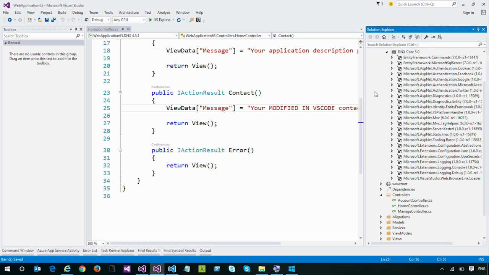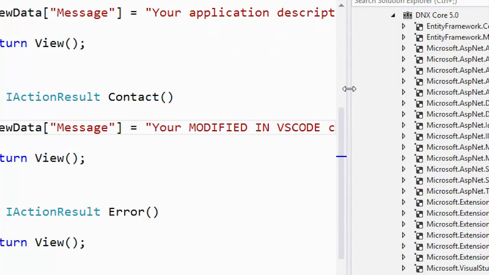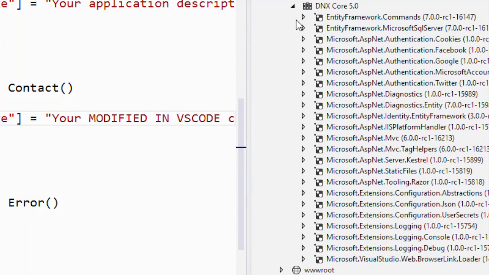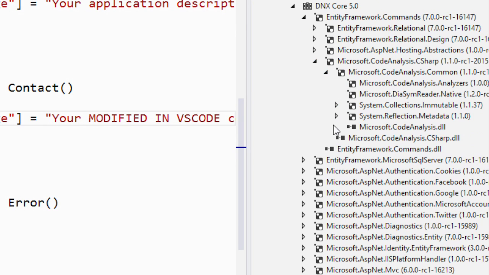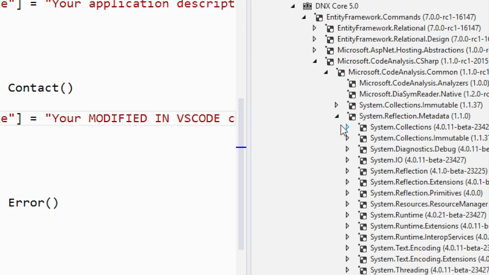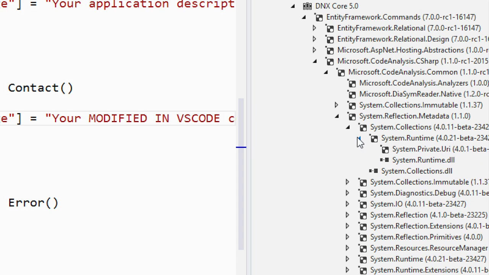Another change here, if I drill in to this .NET Core, you're going to notice that all my references now are packages. This is a change we made as we start trying to modularize .NET. So what we've done here is we've made everything in my references node a package. I can zoom in and show this, and I can continue to drill down into these things until I get to the metal. So I'll keep going here, and I'll keep going, and now I'm in System Collections, which is a package, System Runtime, and you can see we basically packagized all of .NET. This allows us to have a much smaller footprint on disk as you're building .NET Core applications.